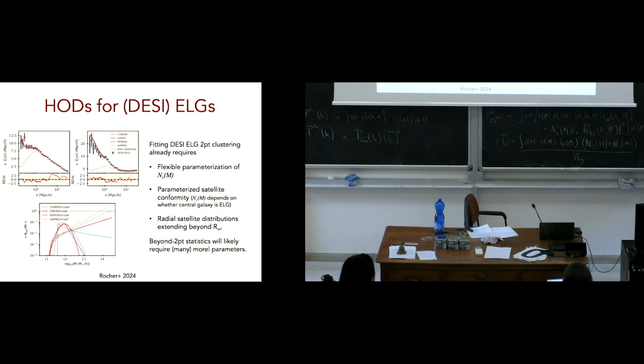But a bunch of this also at the moment is really fitting functions or empirical tweaks to fit the data. So this is not really a predictive model for other statistics. If someone wants to do, say, bispectrum analysis or some other measurement on DESI, they will have to go through this entire process of understanding which aspects of the ELG HOD matter, again, from scratch. All right. Are there questions about this part?